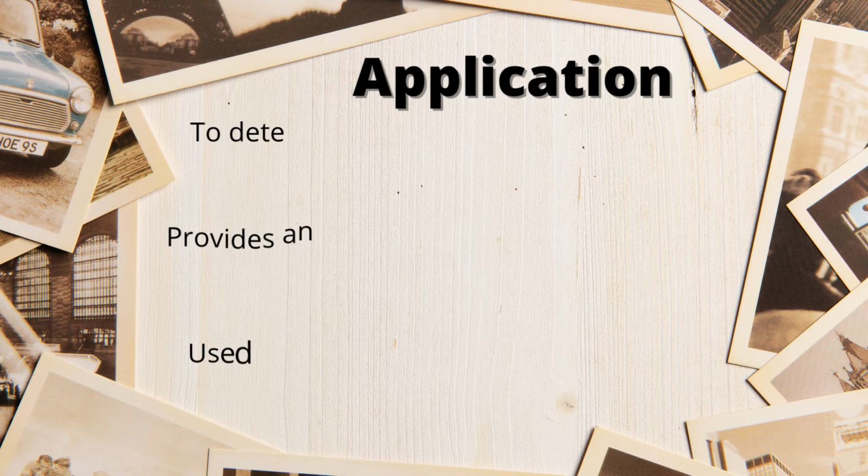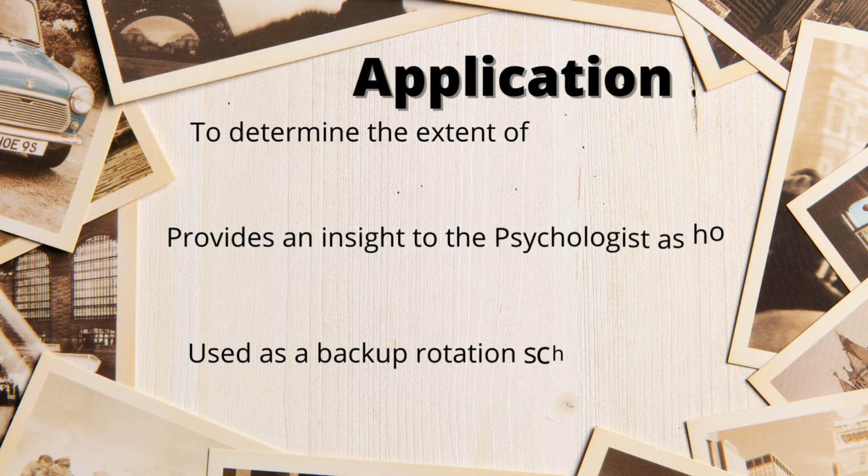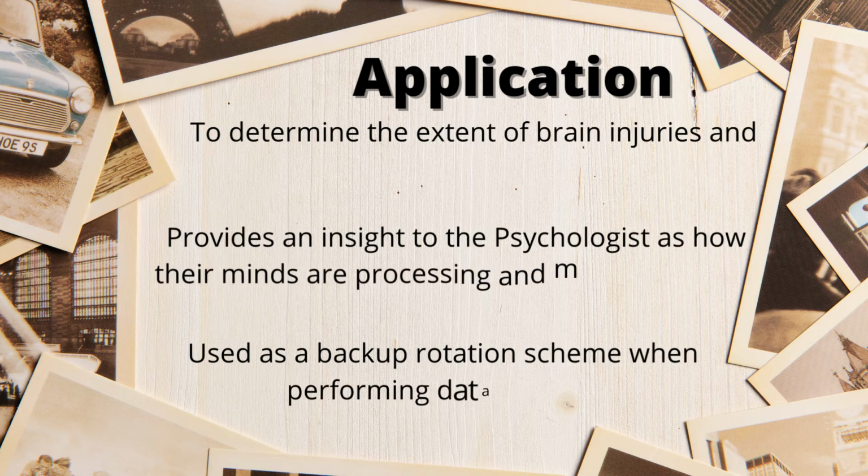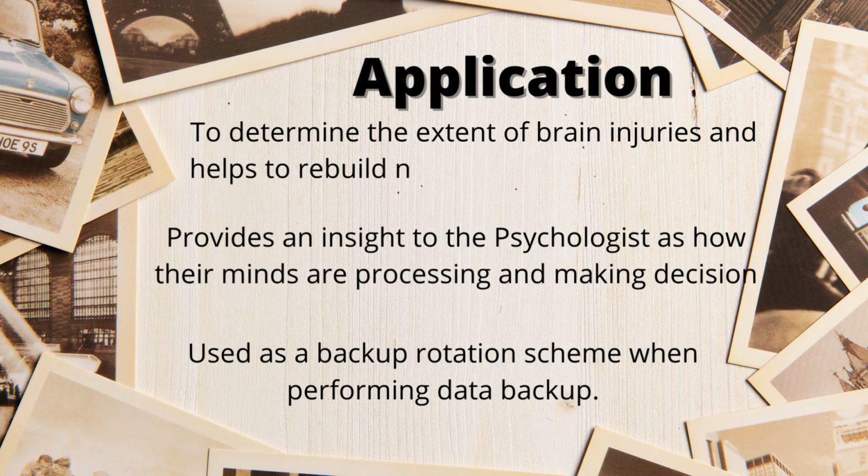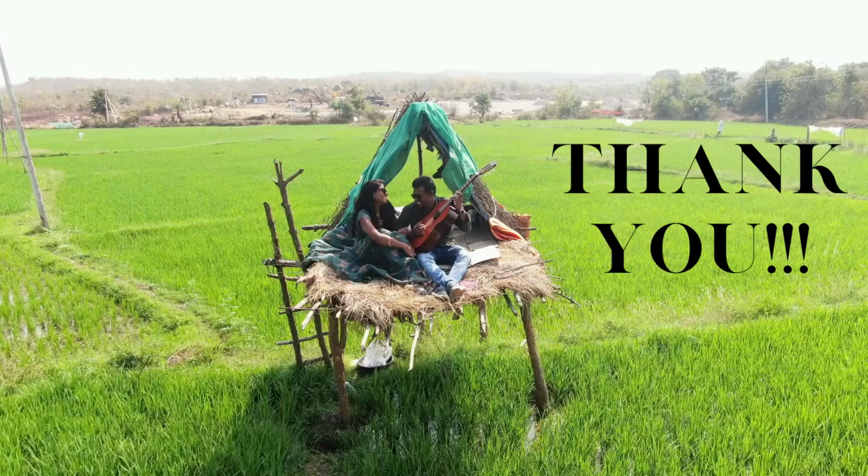There are plenty of beneficial applications of Tower of Hanoi. For example, it can help to determine the extent of brain injuries, and also help to rebuild the neural pathways of the brain, as Tower of Hanoi can provide a foresight of whether the next move will assist us to the nearest solution. Besides that, psychologists will be able to identify problem-solving skills by using Tower of Hanoi, as it provides an insight of how minds process and make decisions. Last but not least, it is used as a backup rotation scheme of a computer.